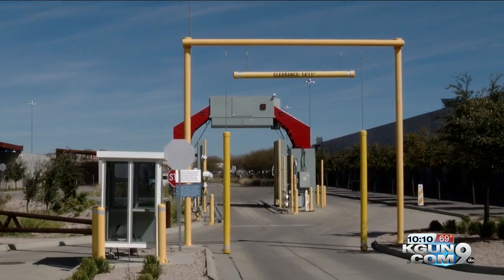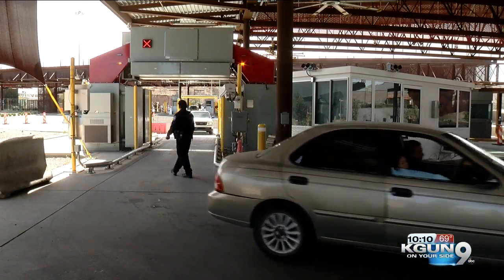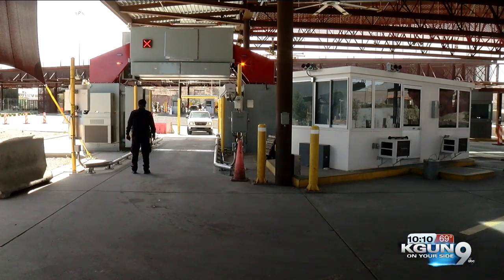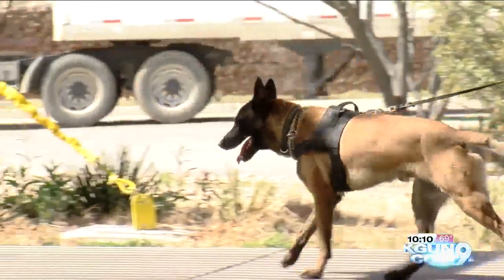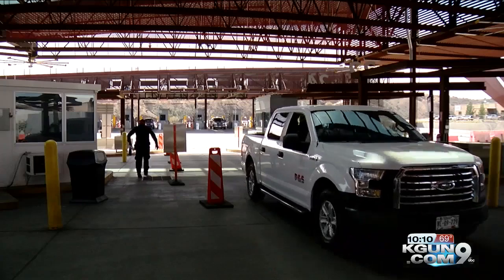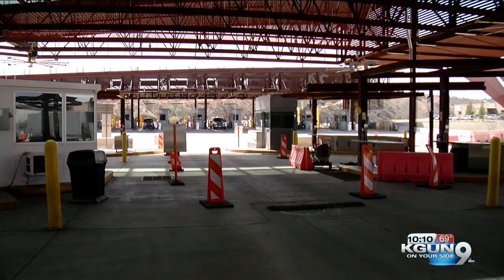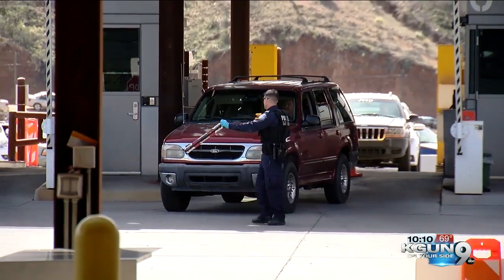This machine, called the Z Portal, is the first stop for those vehicles sent to secondary inspection. Vehicles are scanned going through, any unusual items inside quickly identified by officers. Then the canines move in, doing their job to make sure there are no drugs stashed inside the car. If a canine or Z Portal machine locate what seem to be drugs, that's when officers come back in. Their job now is to take a closer look at what may be hidden inside. We want to ensure that we verify and confirm that there is some type of illegal substance or contraband in a vehicle before we start to totally dismantle it.